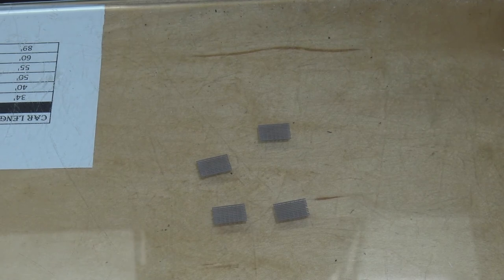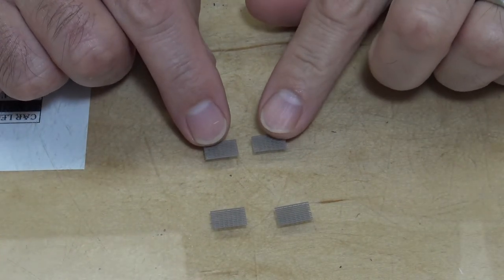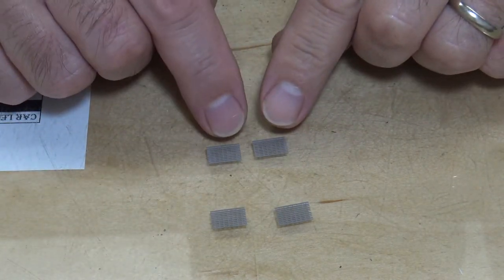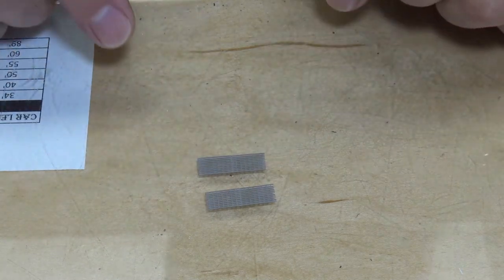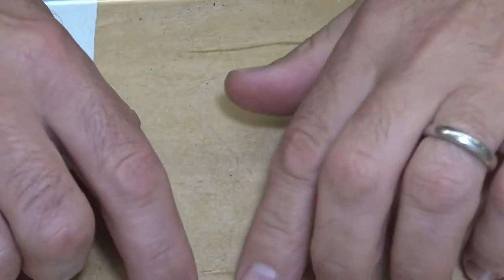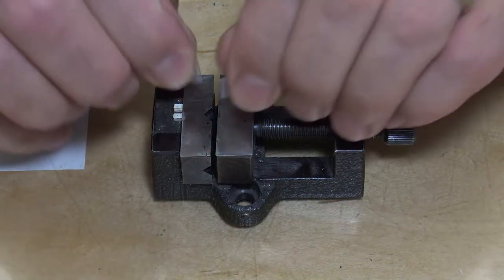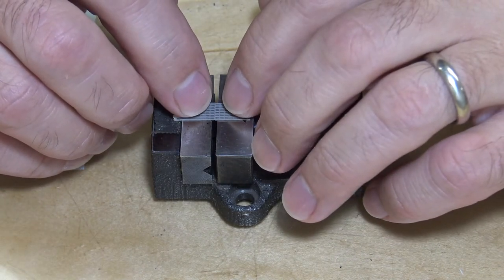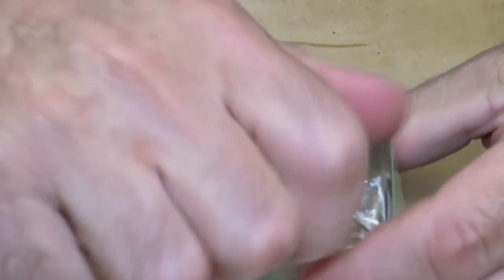All right, so I've got the backs of these, or the thicknesses, trimmed down, and I've got an edge cut halfway. Now I can just glue these together and I'll have one piece. So I need some liquid cement and I need a gap in there, so get this up here. I'll just tack them to begin with.